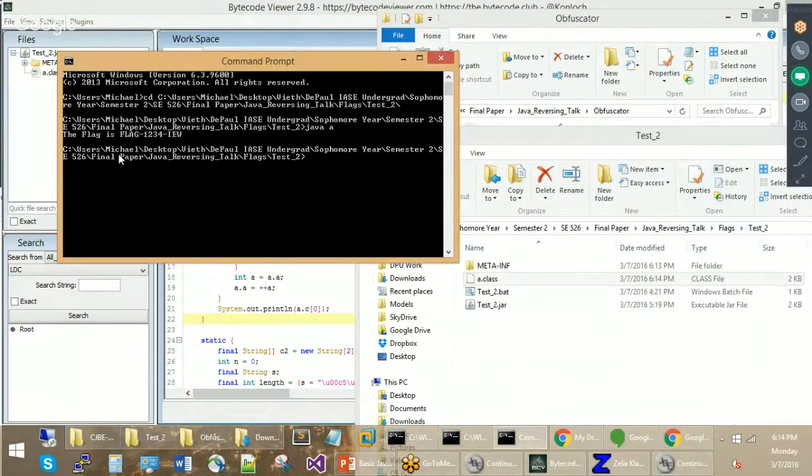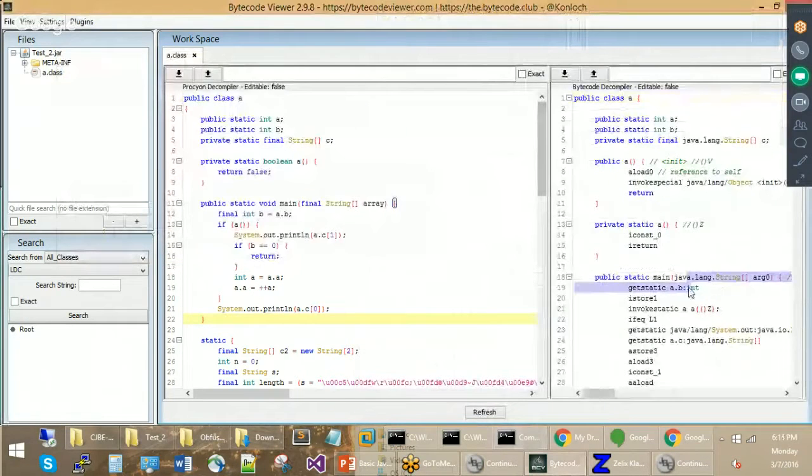It is. If you want to actually look at what all this means in bytecode, you can Google it.